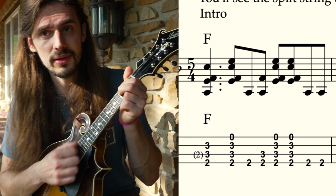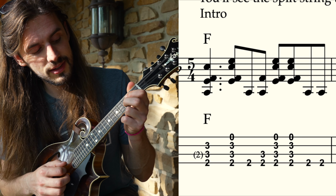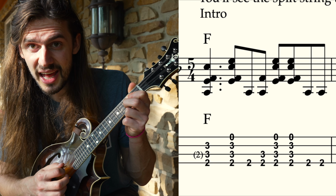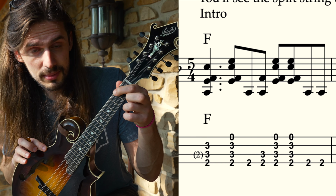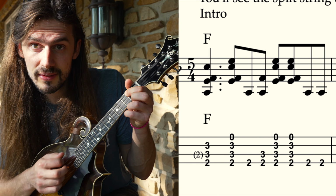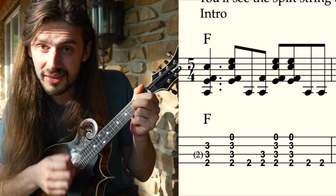So in this F shape, we have A, we have F, and we have C. What he's doing is he's splitting the D string between an E and an F note. So it sounds like this. He's doing that. The index is covering this low A, but it's also covering the second fret of that D string. So you're getting this, and then the middle is covering an F and the C's. So this chord with all that going on sounds like this.